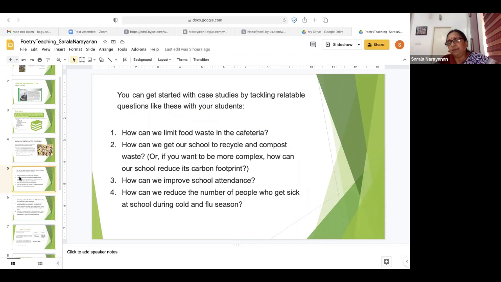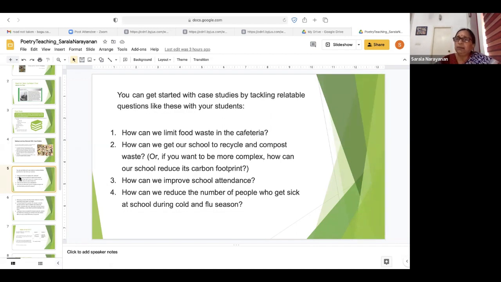For example, if you take our school, many of us were all coming to school. You also, 9th and 10th, all of us, even during Corona time, we were going to school, bringing the 10th and 12th students. But we were able to manage without many cases of the pandemic affecting the students, isn't it? How were we able to manage? First, we got ourselves educated, and then we passed it on to the students and ensured that these protocols are followed. So that becomes an experience for them. They are seeing practical experiences of how they are able to prevent all this.